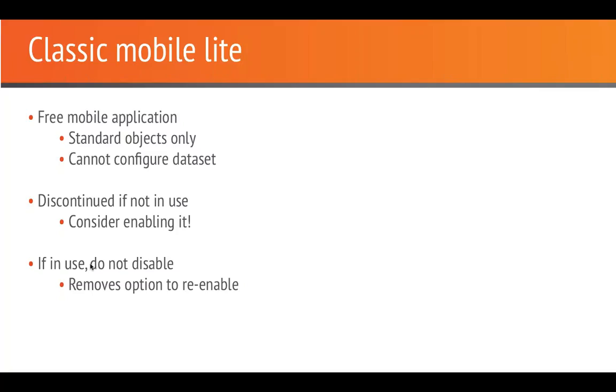So this is being discontinued as of summer 16 if it currently isn't in use in your org. So if it's something that you thought in the past that you might be interested in using, then it's worth turning it on so that it doesn't go away. The only real reason you might consider using this is because it allows you offline access to those standard objects. But for pretty much everything else, you'd be far better off using Salesforce One. So I wouldn't necessarily recommend that you're thinking of switching over to this. But if it's something you have already looked at and you think it might be of interest, then it is worth turning it on, because once Salesforce turn it off, you won't be able to get it back.